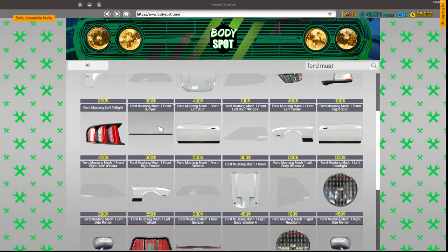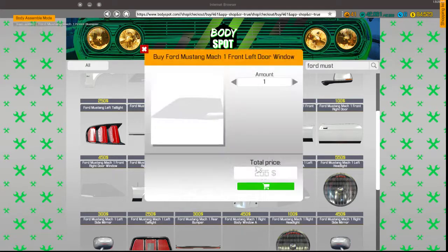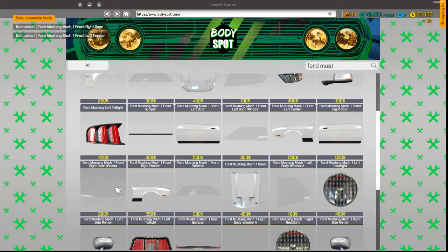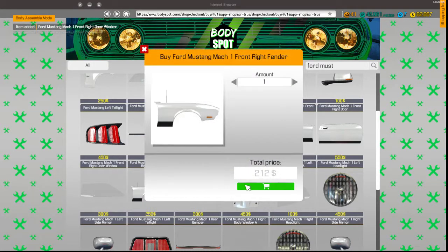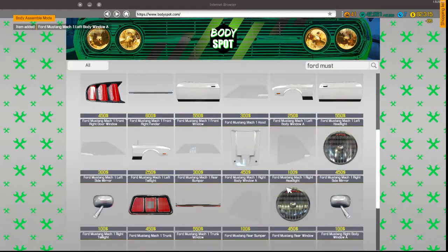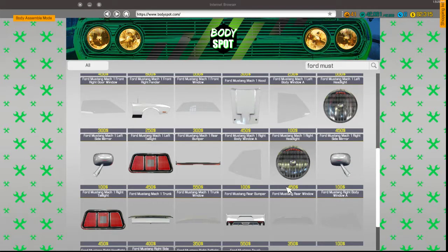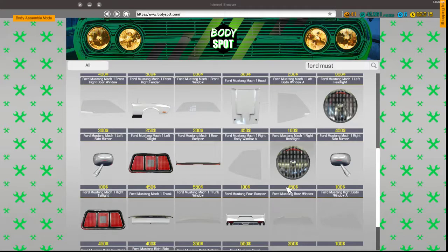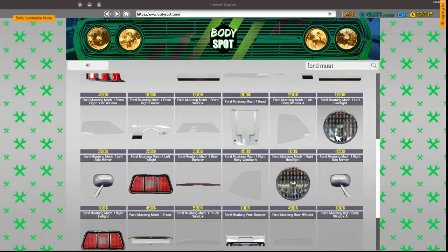So it starts right here. Front bumper. Left door. Don't need that. Need the window though. Oh, I do need the door. Fender. Right door, right window, other fender, I need a front windshield, I don't need a hood, that's the only thing I don't need. Or a bumper. That's the only options. Weird. Hopefully I'm not going to get this mixed up.